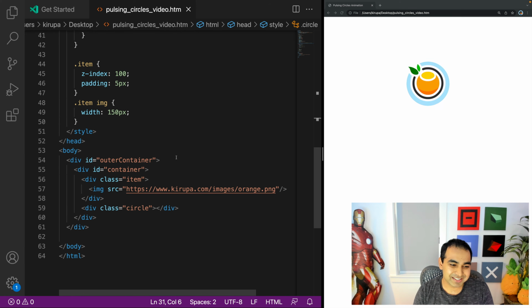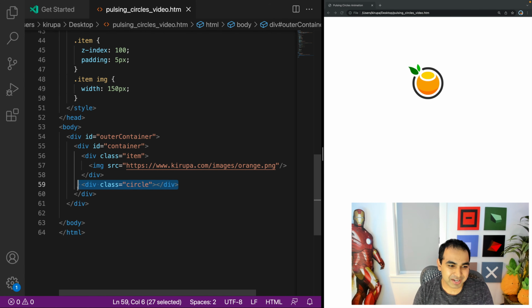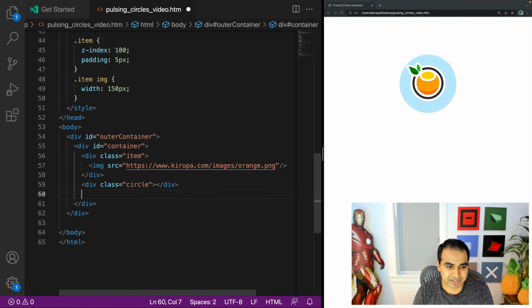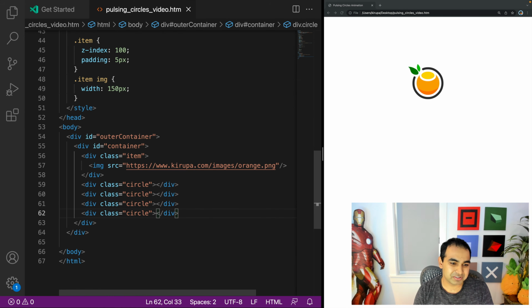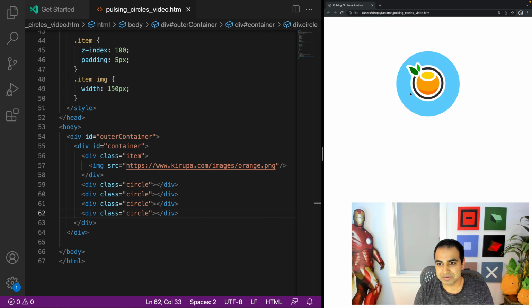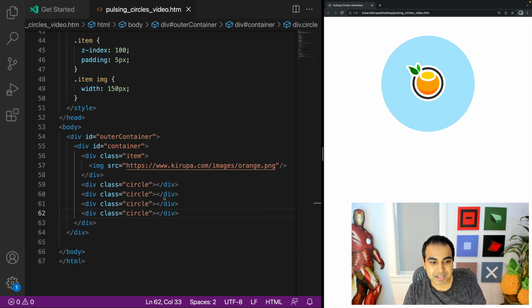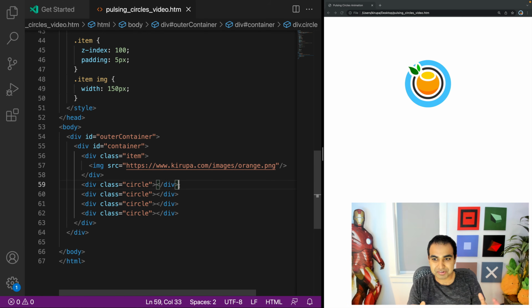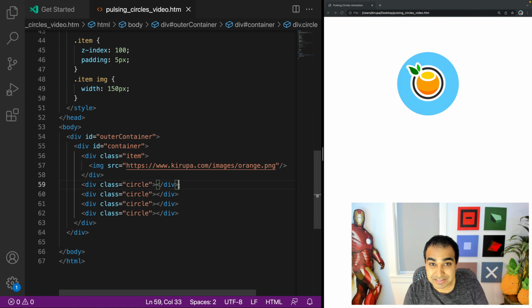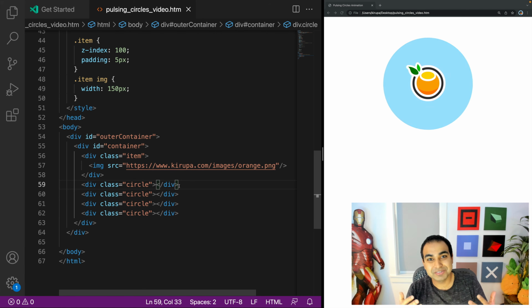The way to do that is we have a div class circle. We can now go ahead and create 1, 2, 3, 4 circles, which is how many we wanted. So if I refresh this page right now, you'll now see our circles appear. Now notice that this circle looks much bolder than we saw earlier. The reason is that we now have 4 circles all stacked on top of each other like pancakes, all playing the same animation. So even though the opacity starts off at 0.5, it's effectively starting off at 2, which doesn't make sense. 1 is the maximum you can get, but that's what's basically being layered on top.